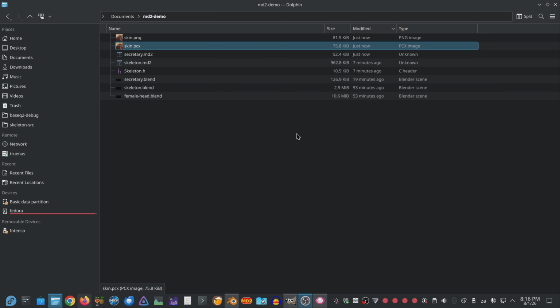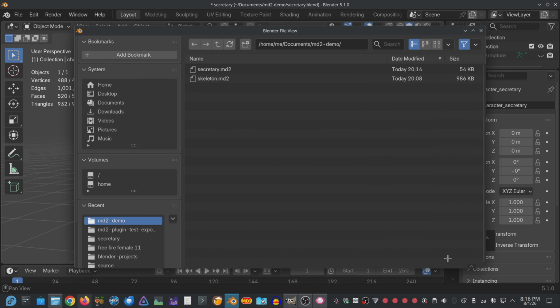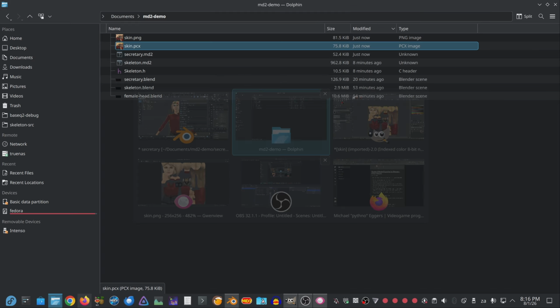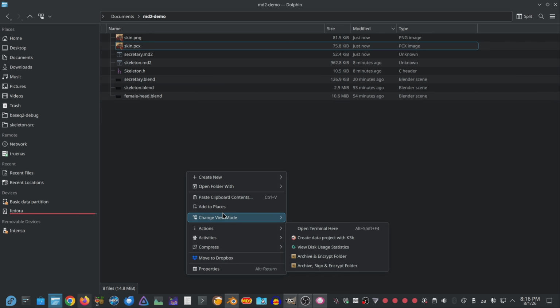Okay, let's talk about the custom skin name option, where I set skin PCX here. If I leave that blank and we just export it again, let's see what is inside the model file.